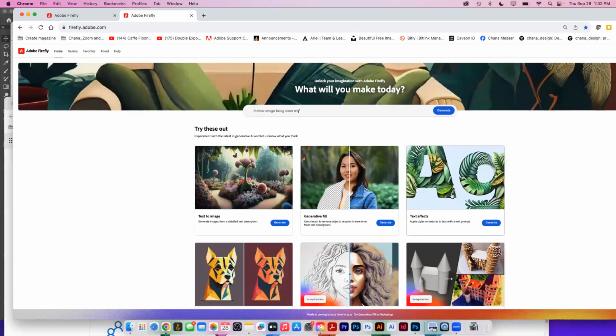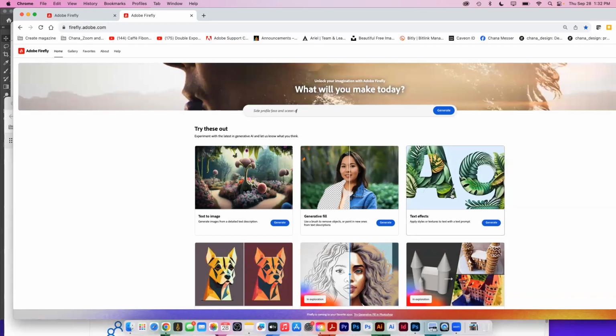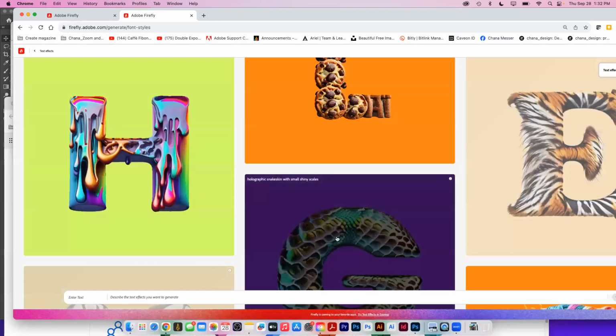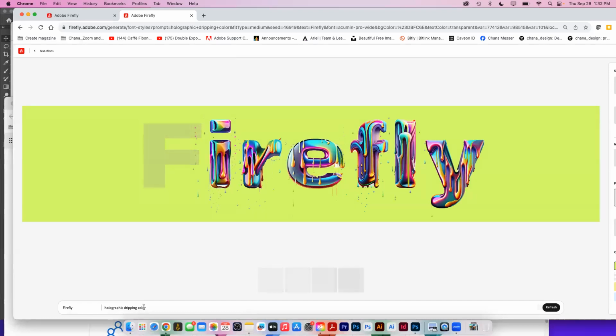Another one, they have text effect. The truth is, I don't like it as a person or a designer. I'm not crazy about it. A lot of people are just, wow, what can we do here? So what does it mean? These are different kinds of text effects, and they're giving you different ones to look at. Of course, they're going to have the word Firefly to start with, and they're showing you over here different kinds of effects that you have.